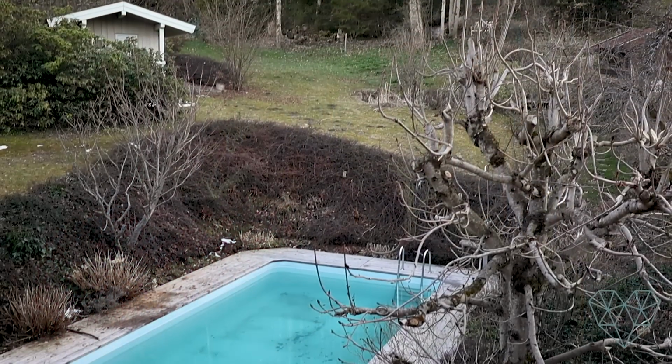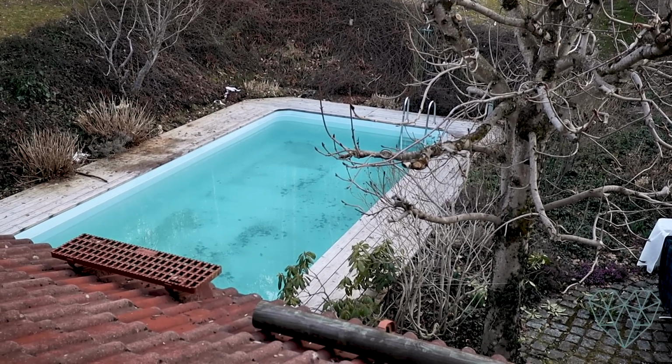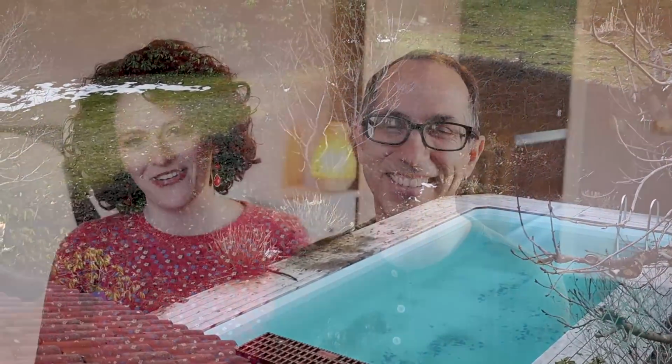So number 7 is we have a pool here. That's not unique to Germany or America, but for us it's different, and that's going to be really cool. We were always wanting to have a pool, and it was a cool feature about this house. We're excited. The only problem is trying to keep the kids away from it when it's not time to go swimming in the pool, which we haven't had a chance to yet. They're always wanting to mess with the pool and play around the pool. I'm like, get away from the pool. We don't want you to die. But they don't listen to us. We have to tell them every 10 minutes to get away from the pool. Obviously there's plenty of places in America that have pools, and it's not unique, but it's just new for us.